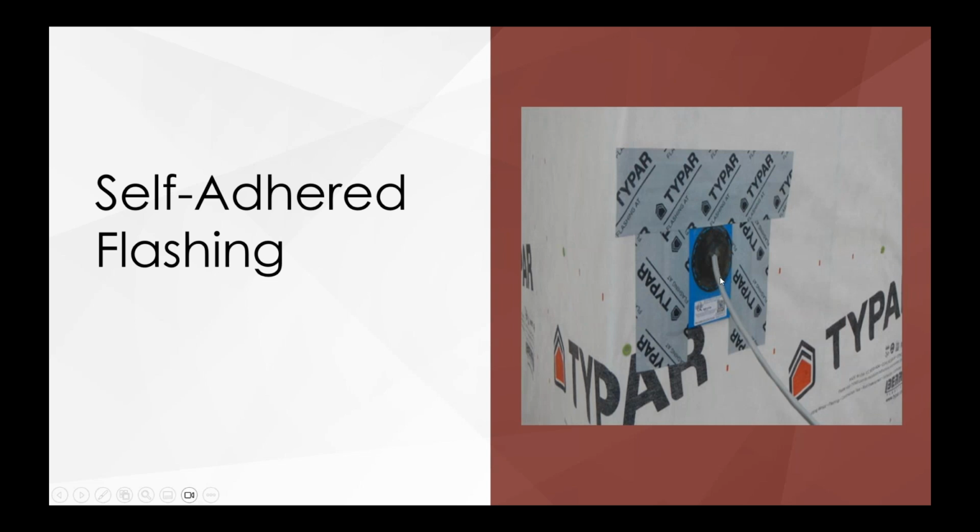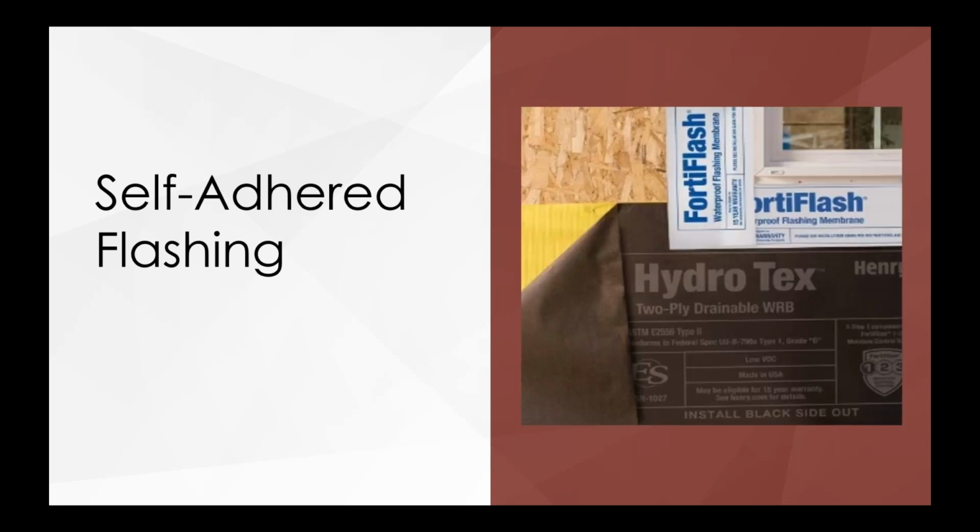Anytime you have a penetration, whether it's a wire, a conduit, or a plumbing pipe, it's great to have these types of flashings around it, because you'd be surprised: a little hole like that that's not properly lapped can allow water into the system. So make sure even this stuff is properly flashed.